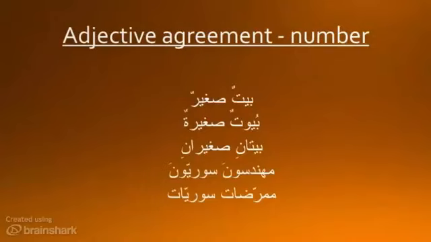The adjective also has to reflect the number of the object or people that are being described. The ending doesn't always necessarily match up. It does with beitun saghirun, but for example, buyutun saghiratun, since non-human objects take a feminine singular plural, this is the matching ending even though it's not technically a plural ending. Beitani, saghirani. Notice the different pronunciation of ani and ani because the ra in saghir pulls the aleph to the back. This happens with some other letters also, like qaf, sad, ta, dha, etc.